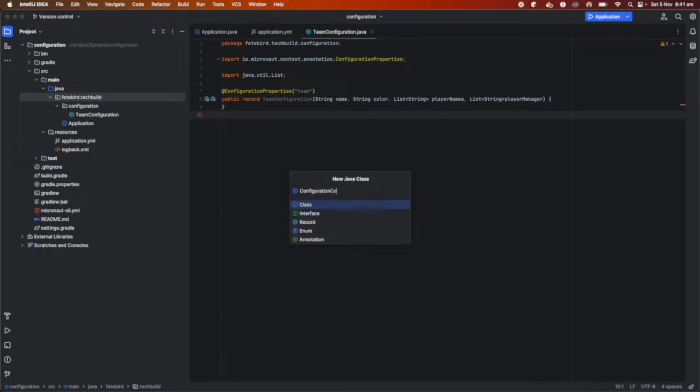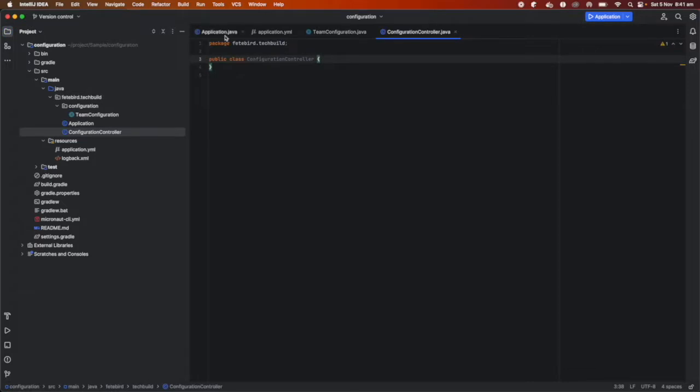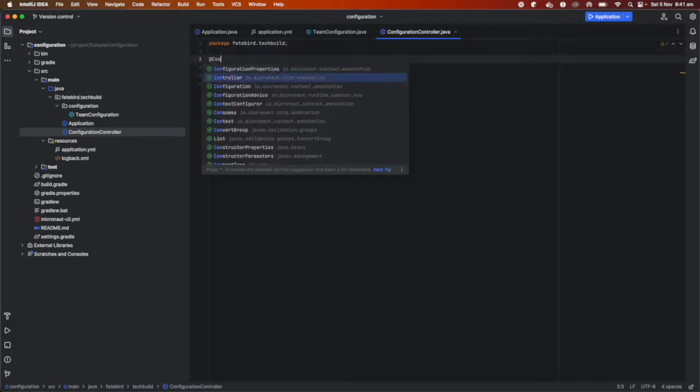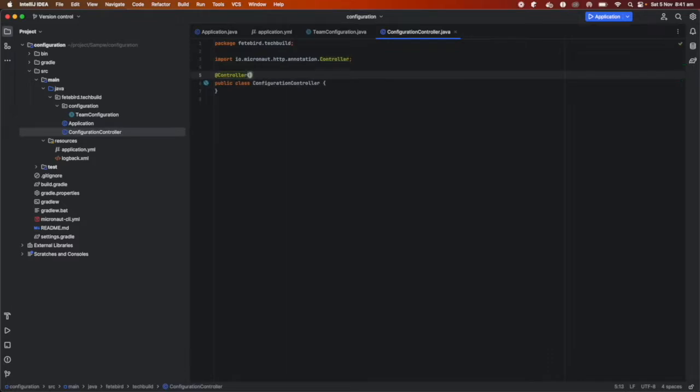So I will write a configuration controller, and I will create a Java class. I will annotate this one with Controller, and the default will be slash.